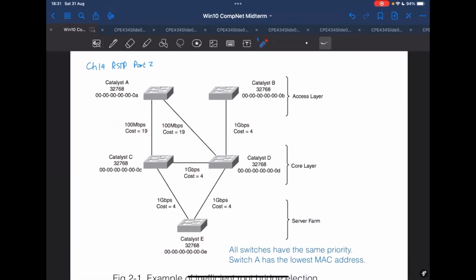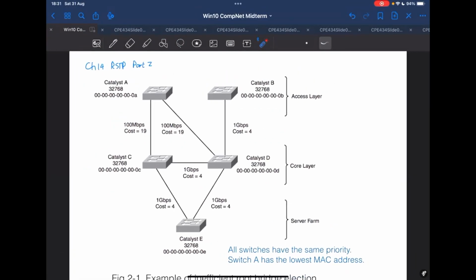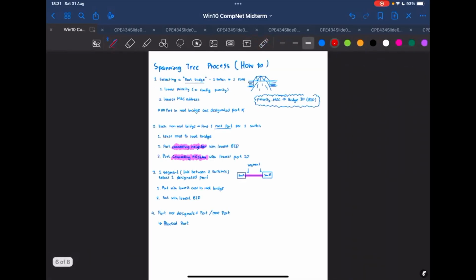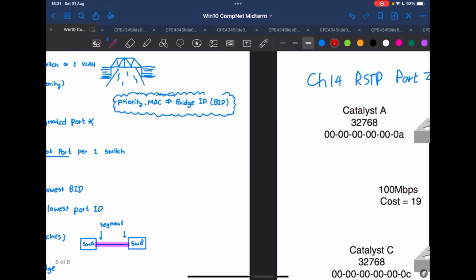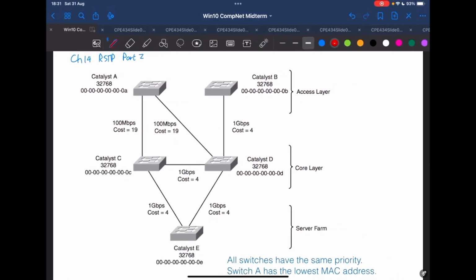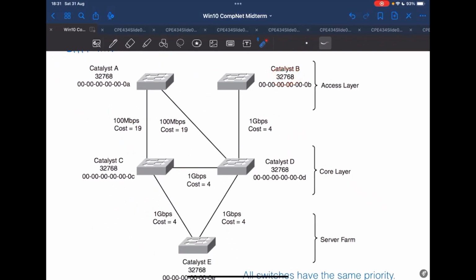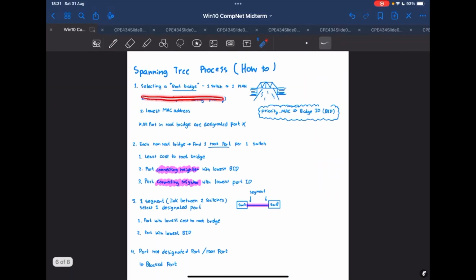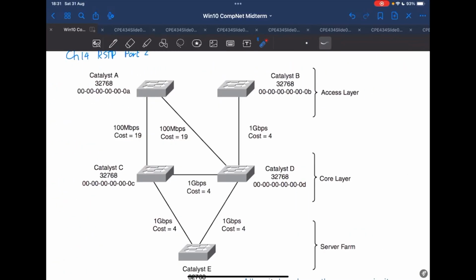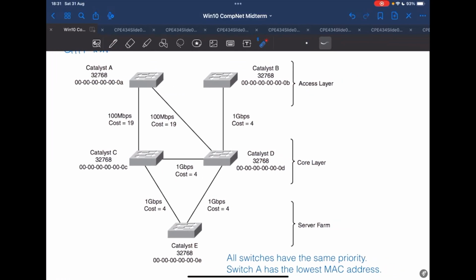If you have to draw a bigger one, it's the same process as building the spanning tree, just bigger. As I mentioned, we can look at this sheet or any sheet. First step is to find the root bridge, which is the one with the lowest priority. Let's see, priority is 32768 for all of them, okay, no problem, skip. Next one, lowest MAC address: there are A, B, C, D, E, so the lowest one is this one, so this one becomes the root. Now that it's the root bridge, all ports of the root bridge become designated ports.